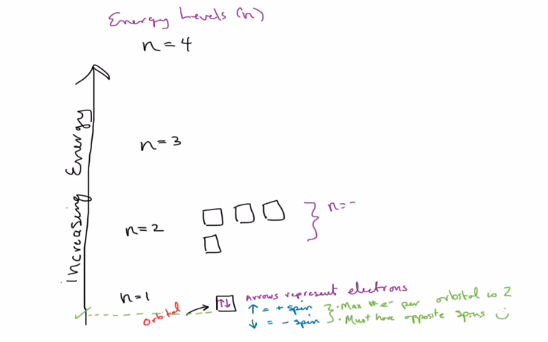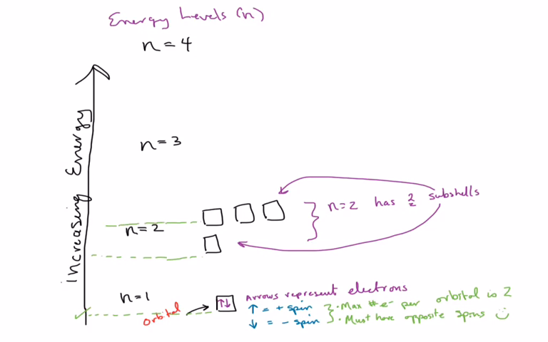So when n equals 2, there actually are 2 possible subshells. I have an s-type subshell and a p-type subshell when n equals 2. Sometimes I call this the onion. So we're going up in energy. When n equals 3, guess what? It picks up 1 more subshell. When n equals 3, we have s, p, and d.